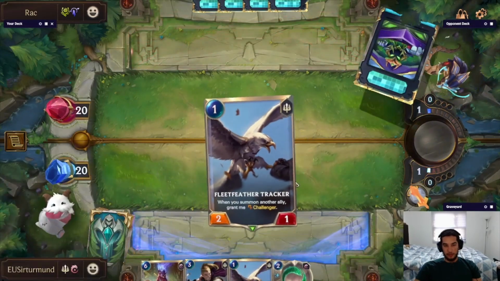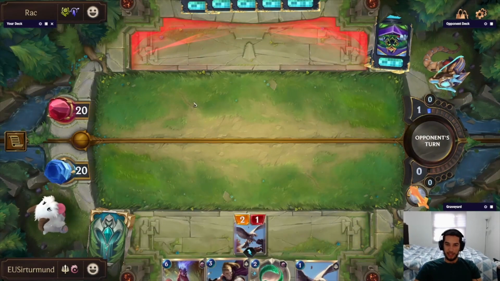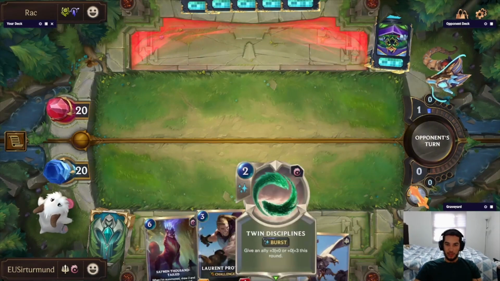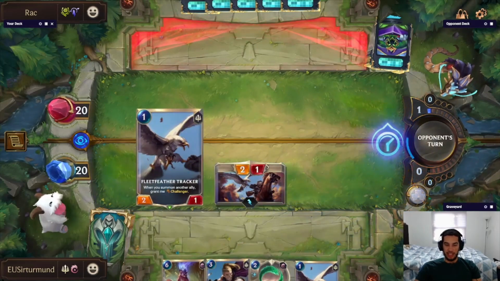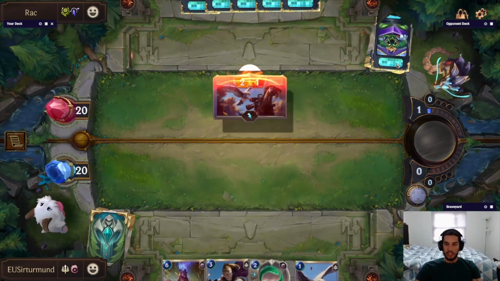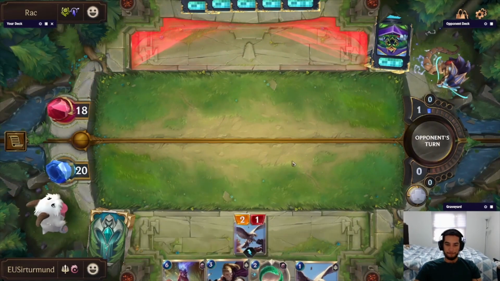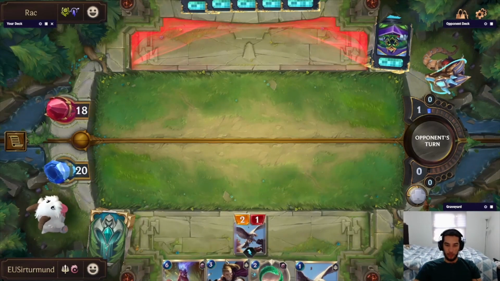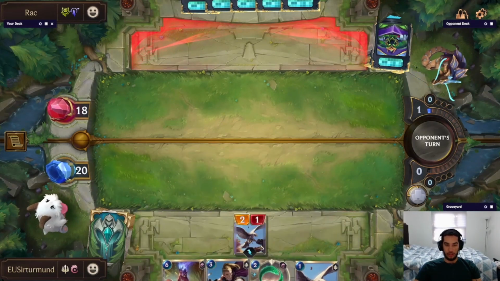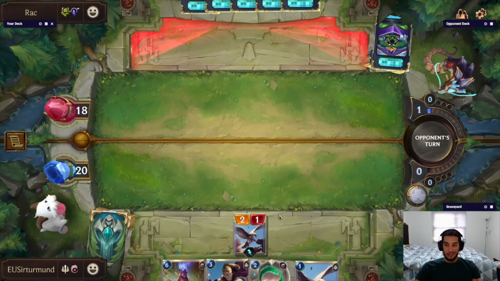I guess we do have to be careful with the Fleet Feather because he can just die to like a Poke Stick or a Group Shot. I'm assuming though that if he has it, he's gonna have it. I'm just gonna get my 2 points of damage right here, and then the Protege can still be a great way to kill the Zoe, while having the Twin Discipline as a backup. So we won't summon the second Fleet Feather. We'll just wait for turn 3 so we can do Protege and have Twin Disciplines as a backup in case he has something weird.